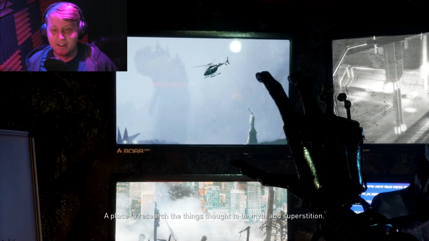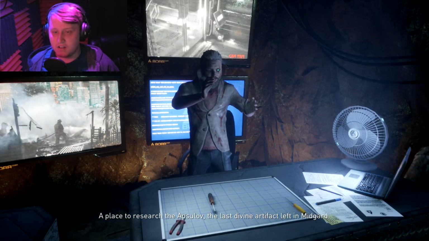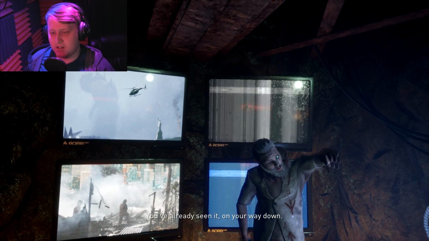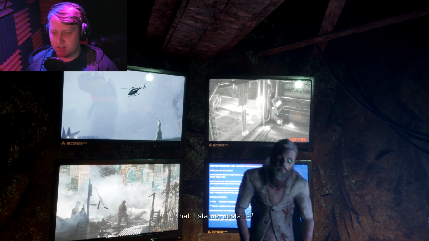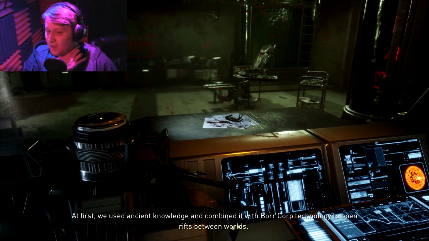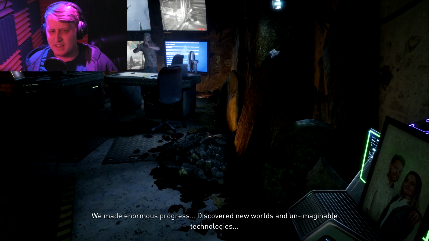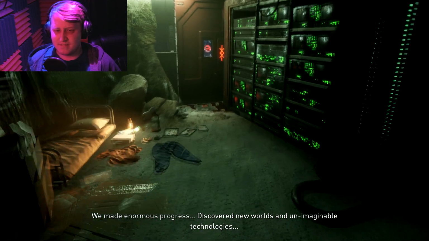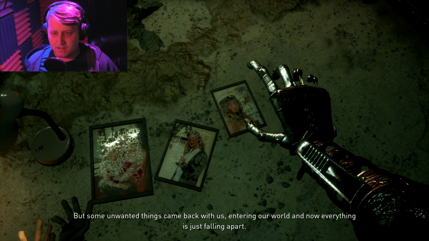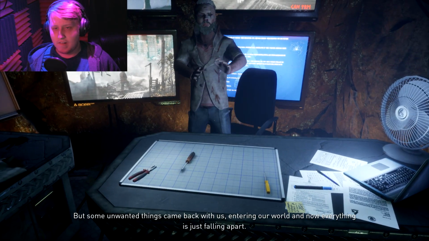To research the things thought to be myth and superstition. A place to research the Apsulov, the last divine artifact left in Midgard. You've already seen it on your way down. The last divine object in Midgard. With Bore Corp technology, between worlds. We made enormous progress, discovering new worlds and unimaginable technologies. But some unwanted things came back with us, entering our world. And now everything is just falling apart.